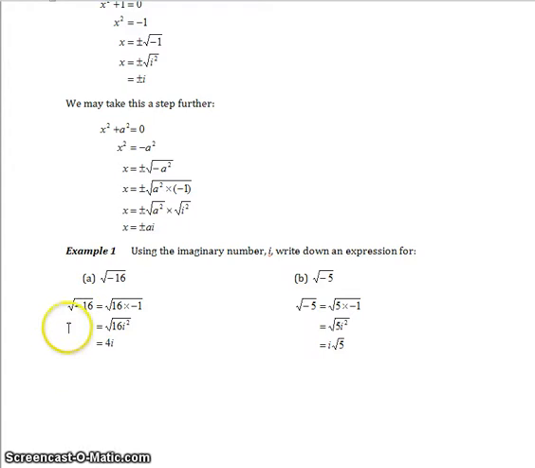So hopefully you can start to see what's going to happen. When we've got square numbers, it's nice. We can take the square root of the perfect square that we know and then put i with it. But if it's not, like this one here, where we've got the square root of negative 5, that can be written as the square root of 5 times negative 1. The negative 1 part becomes i squared, and we take the square root of both of those. But the square root of 5 is a surd. We can't find a nice rational answer for the square root of 5, so we just leave it as the square root of 5. But the square root of i squared becomes i, and so we write it as i root 5.